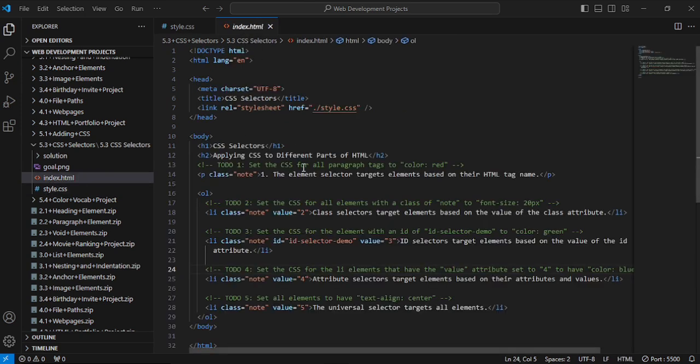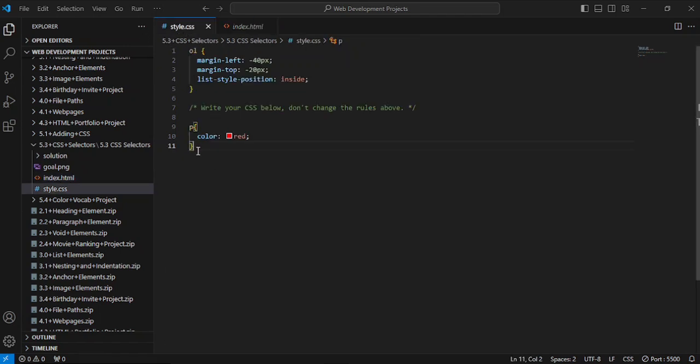It says all elements of class of notes. Okay. There is this universal selector. This is what I'm going to be using. Let me see.